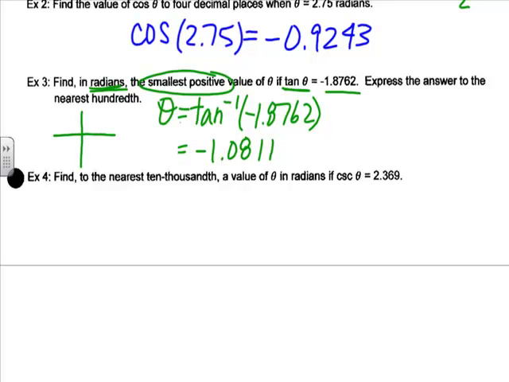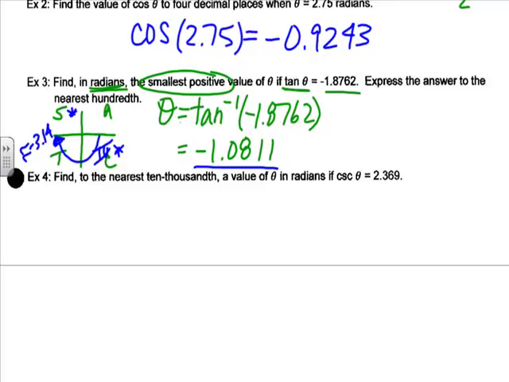So, where do I find tangent to be negative? All students talk constantly, if you recall. So, negative is going to occur in quadrant 4 and in quadrant 2. And so negative 1.0811 in terms of radians, I'm going in this direction. Basically, if I go this 180 degrees or negative pi radians, and if you think about pi as 3.14 radians, we would, for this particular situation, then be sitting in quadrant 4.